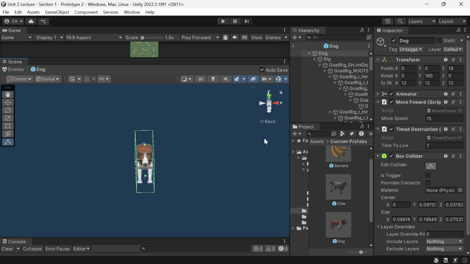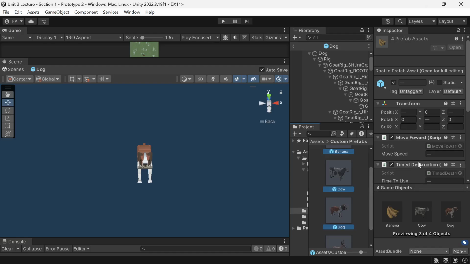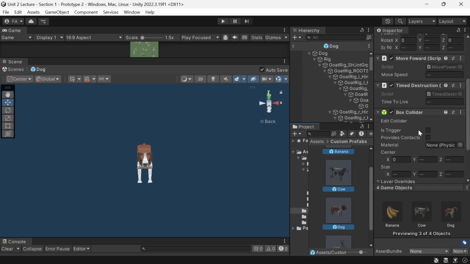Okay. So currently, all of these are colliders, right? But there is another property here. There's a checkbox here. Is trigger. So ang is trigger, if this is unchecked, then the collider acts as an actual collider in which mag-collide siya, right? And if there is a rigid body, there is actual collision. It should not be able to go through. Well, sometimes depende sa code or depende sa physics, sometimes does, but mostly or usually if it's a collider, not a trigger, it doesn't go through.